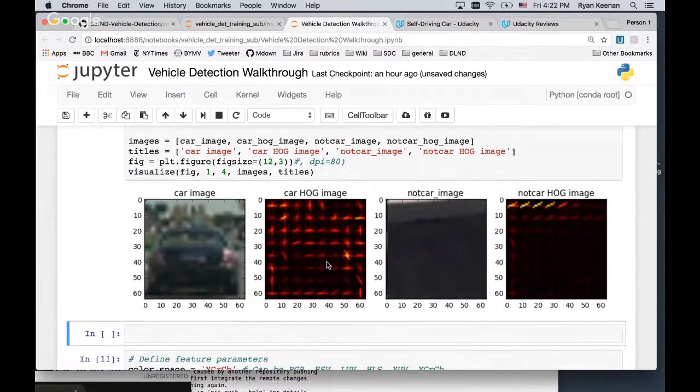So the idea, if you look into some of the literature on HOG classification, is you'd like the relevant sizes in your binning scheme, like the pixels per cell and cells per block, to have something to do with the size of the things you're trying to detect in the image. In the case of a car, you've got the taillights and the bumper and the license plate maybe in the back window.